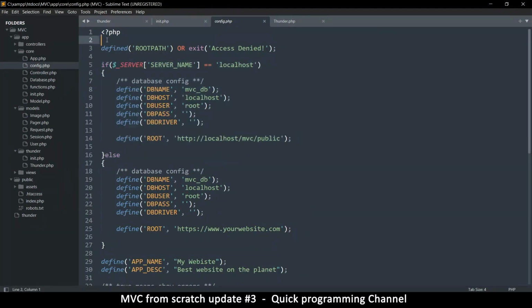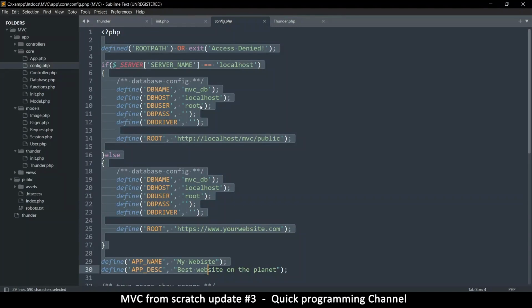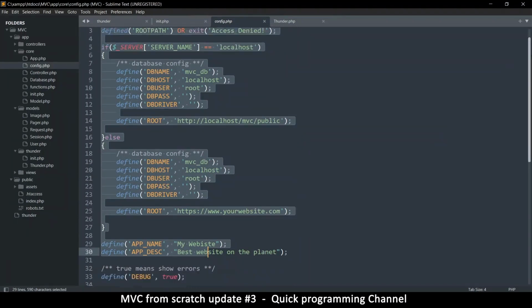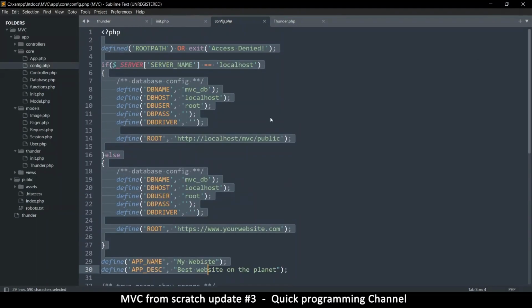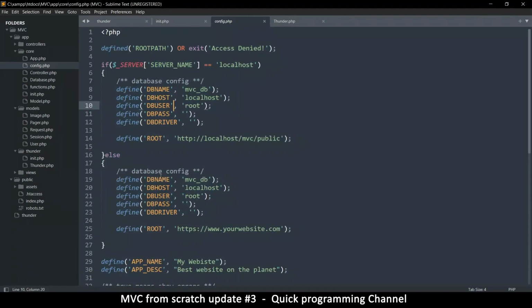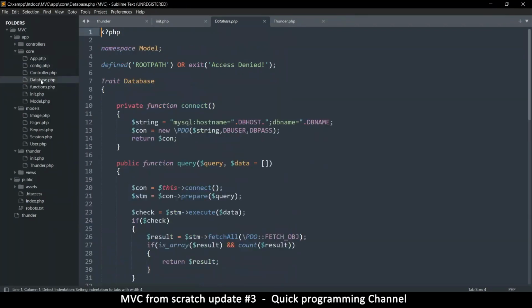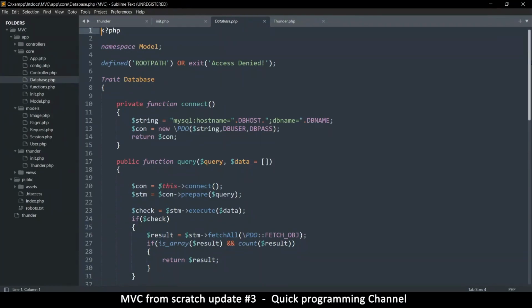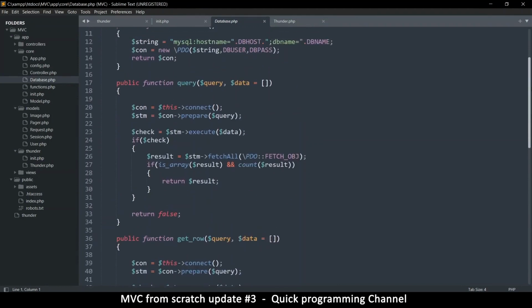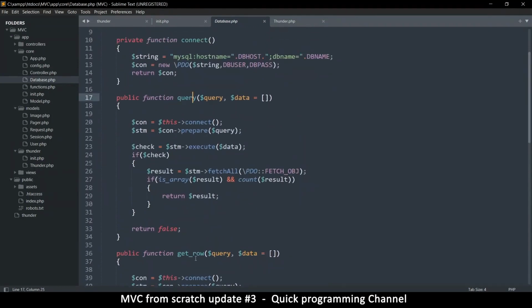So we use whatever configuration is put here. That way we don't have to create our own just for the command line tool. That way we can use the same stuff, like let's say create a database, create a new table and stuff like that. Also, the database class, I will need access to this as well. That way I can run queries, because this one has a query function and get row function.